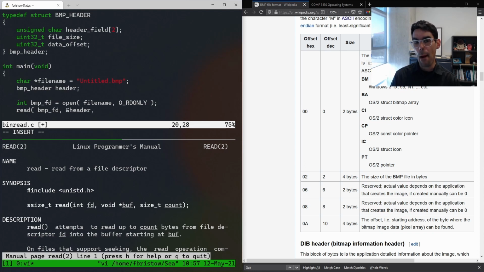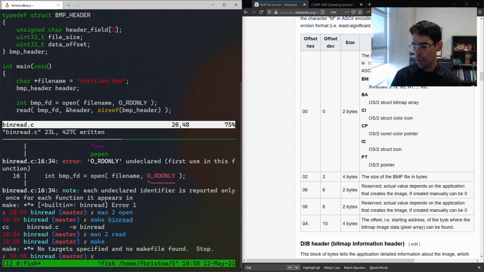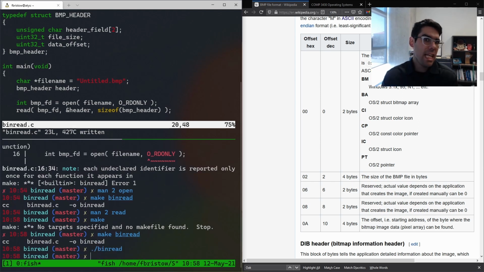And I need to tell it how many bytes to read. So I'm going to say sizeof bmp header. I want you to read that many bytes into this struct. I'm going to save this, quit my manual page, and make bin read. And if I run bin read now, nothing happens.